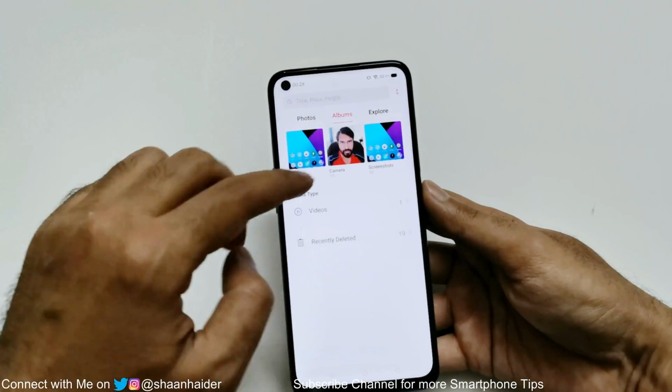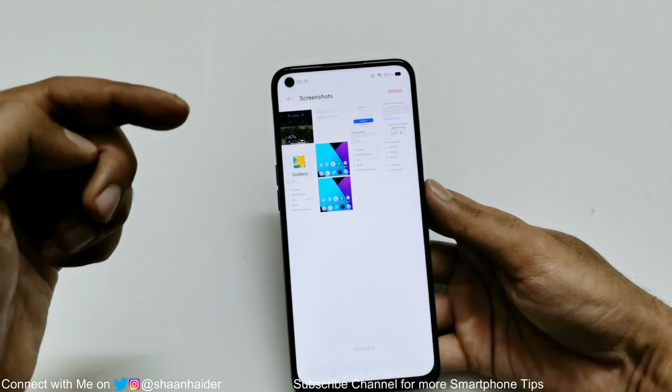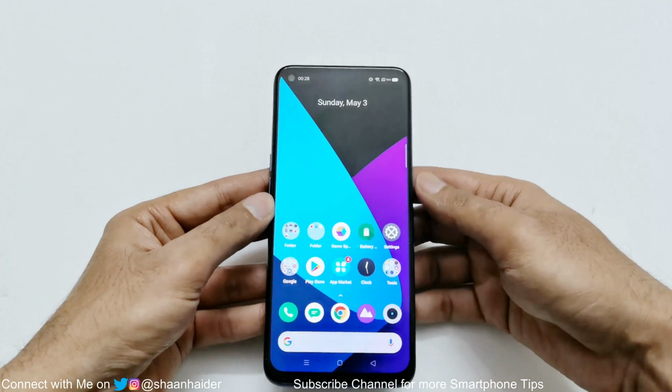If you go to the albums, here you will see a dedicated folder called screenshot. So whatever screenshot you are going to take on your device, you will find in this folder. Let's go back from here, and now method number two.